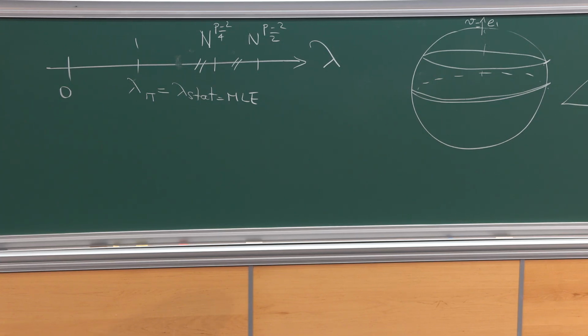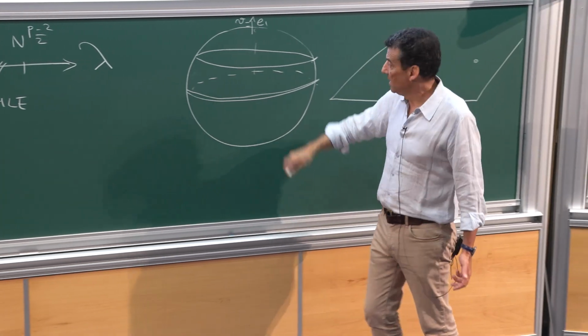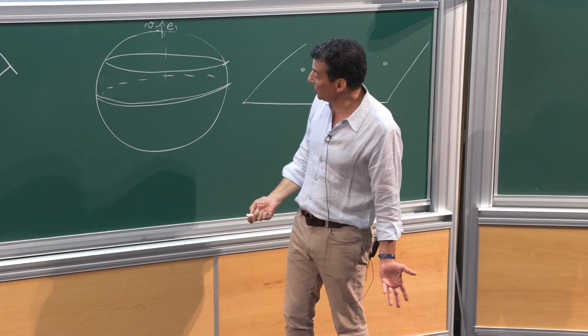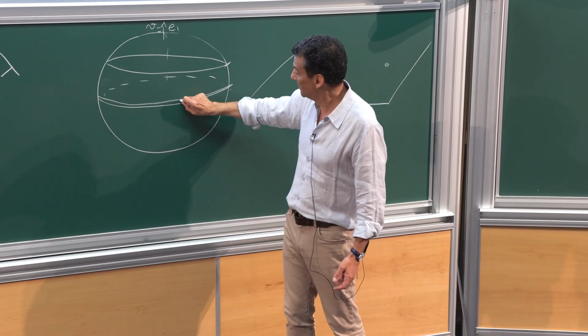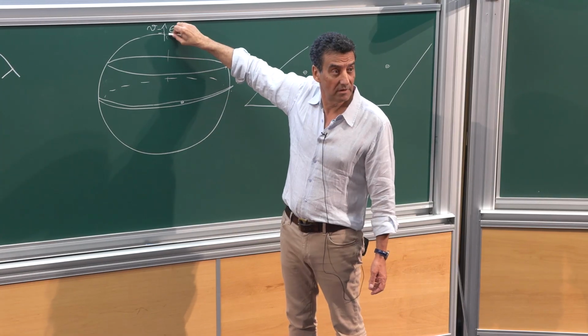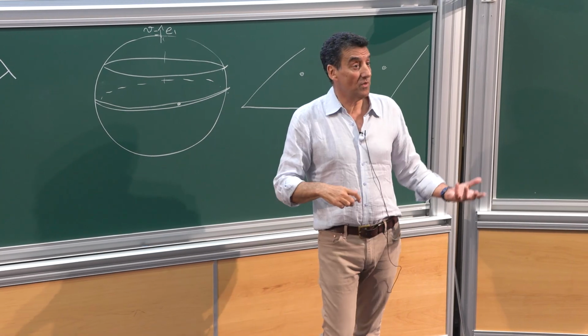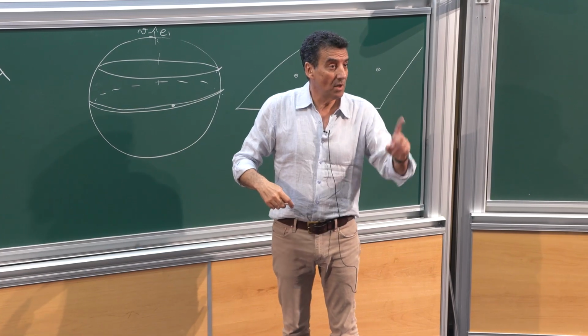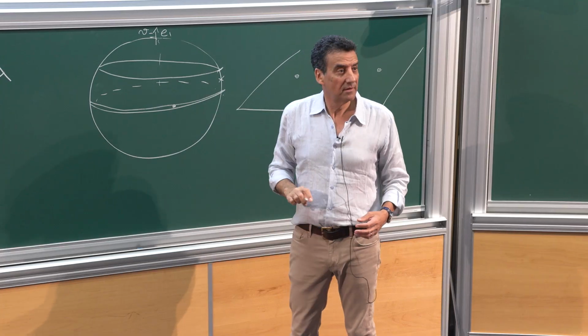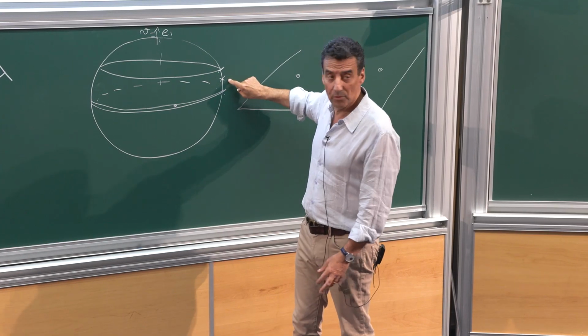You start at random, a non-informed initial condition. So what does it mean in this picture? This is where you want to end up. You start at random. If you start at random, where do you start? Here, right? And the question is, can you climb up here? Of course, you could start with a warm start. If somebody tells you, I know, I can start here, then the algorithm will be very fast.